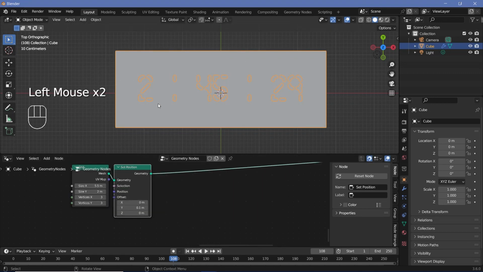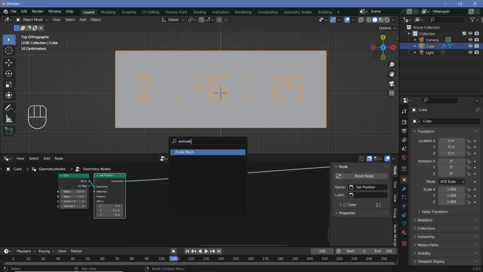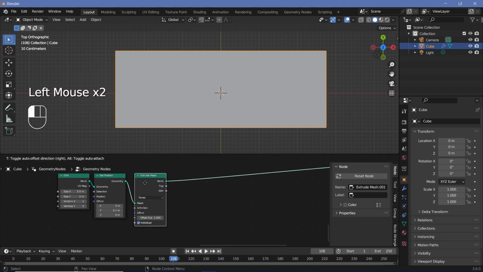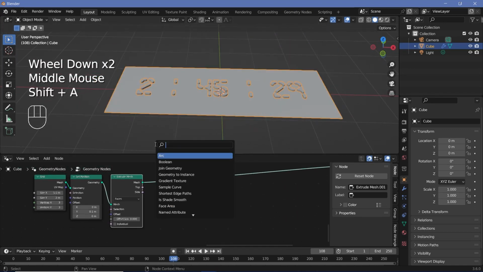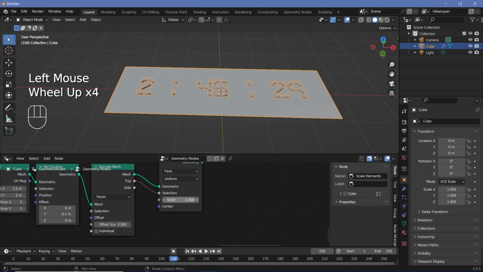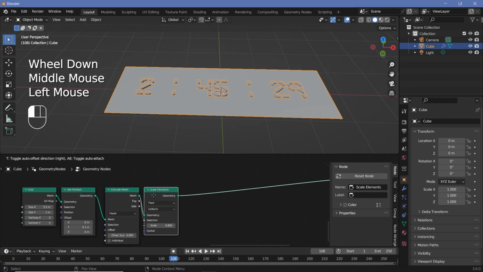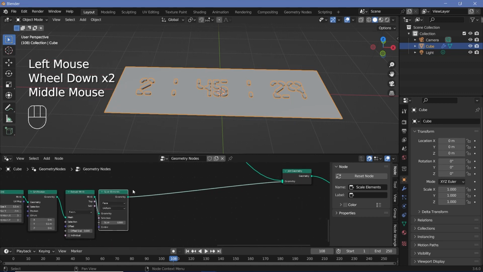Next, I want to actually inset it and delete the inset face. So the trick to inset in geometry nodes, as we've seen multiple times, is searching for an extrude mesh node, switching off individual and reducing the scale to 0, after which we search for a scale elements node and take this top selection and plug it into the selection and just scale this down by a little bit, let's say 0.8, and you'll see what happens if we do this with non-square grids. So we'll actually change this in a while, but let's see what happens with this first.